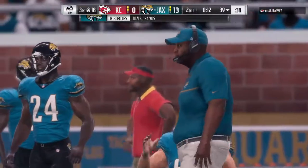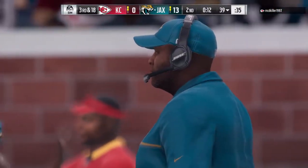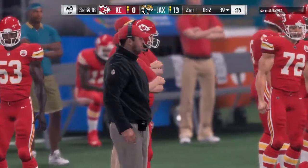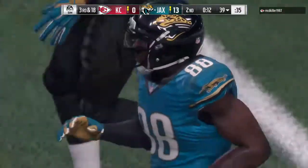12 seconds left. Brandon, it looked like he had his hands on it for a moment, but let's face it, that was going to be a tough catch all the way because of the presence of the defense right there as he was trying to haul it in. Yeah, nice job to force the incompletion.